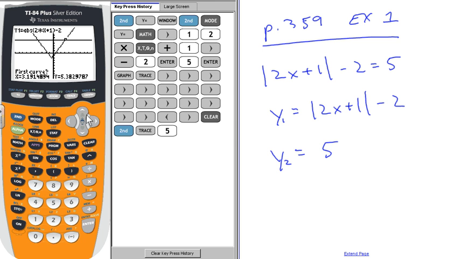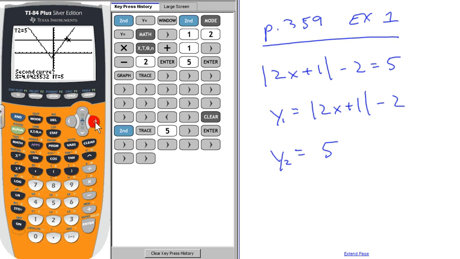Now it's going to ask me to put in my two curves, and you can see here they call it curves. Now technically these lines that are in our equation aren't curves, but I think you get the idea. So right here, that's on the V, so I'm going to hit enter. Yes, that's the one I want. And the other one, that's the straight line there, and that is in fact the other curve that I want.